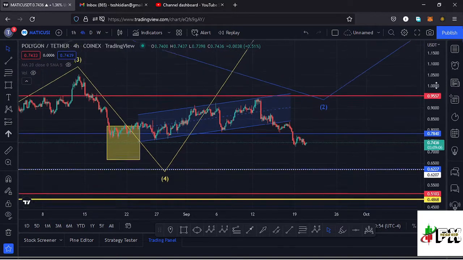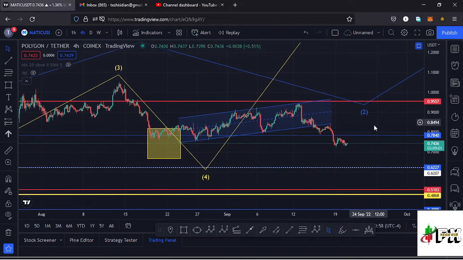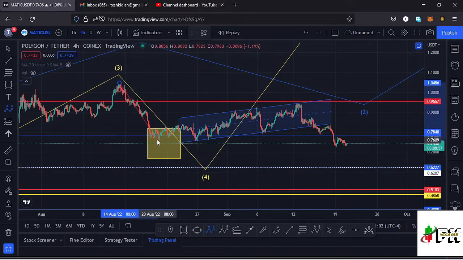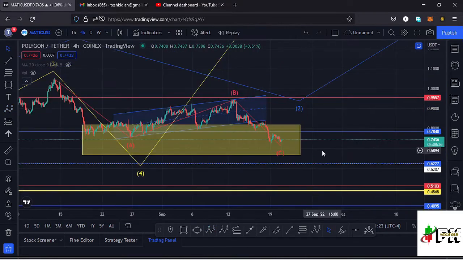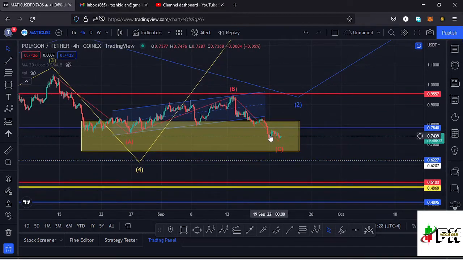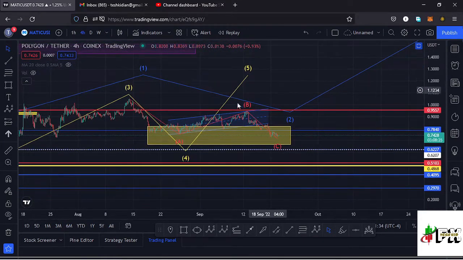And because a wave 4 is a corrective wave, we also expect to see a corrective movement within a wave 4, and I believe we are seeing that over here, having this as the wave A up to that point. Then the new high at around the $0.94 mark is the high for that wave B. Then we have continued pushing lower in the formation of a wave C, which I expect in its formation we are going to maximize this target area in the formation of a wave 4 before we see a very nice bounce to the upside in the formation of a wave 5 to complete a higher Elliot wave count 1.